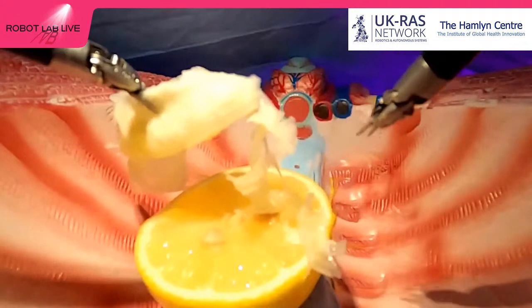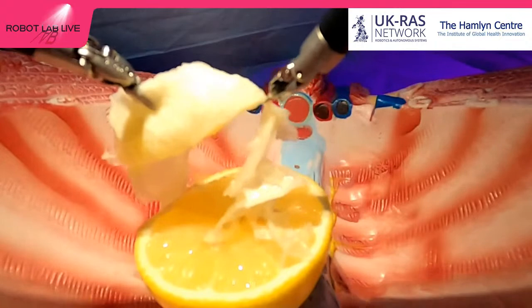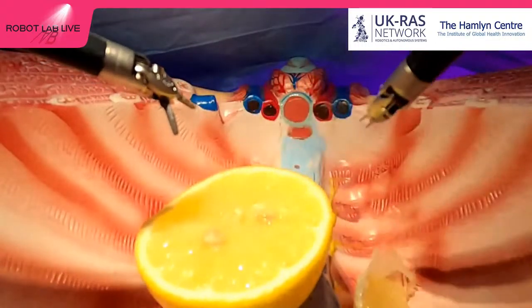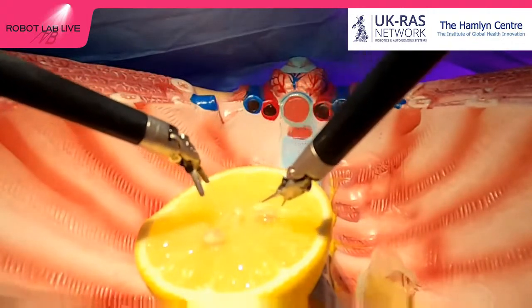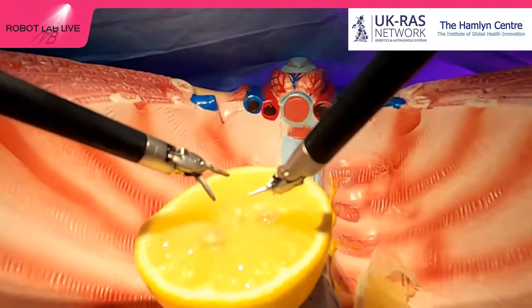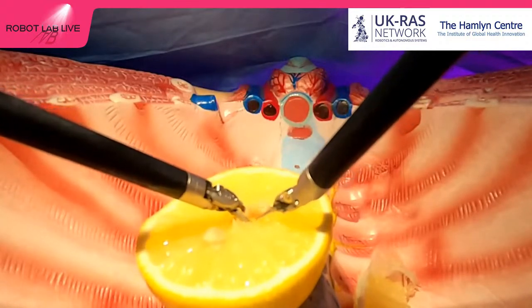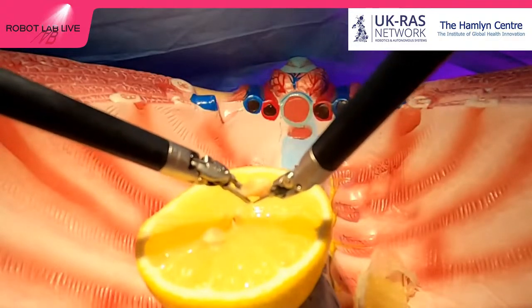And for Zen, it's very simple to say, oh, I'm going for the lemon. This is what I want to do, and this is the seed, etc. And next to it, I have the ribs, or I have the lungs, and I should be very careful not to touch them. So this is an easy judgment for us as humans, but how do we teach them to the robot, right? It's not such a simple thing. And if we think of how everything is moving, it makes it even more complex.